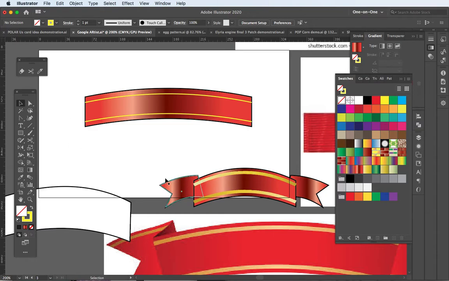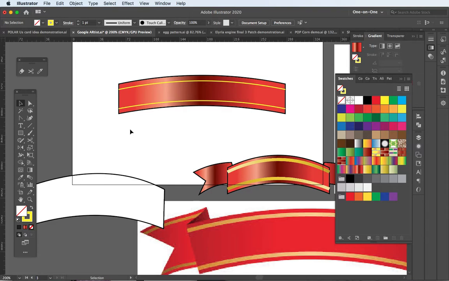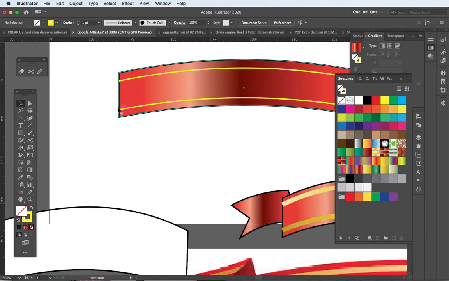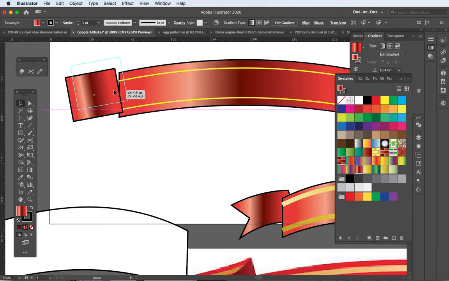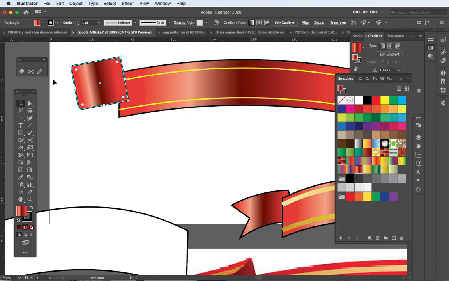This second one, trying to do the left-hand part of the banner, I can do the same thing. I can take a rectangle selection. I can even start here to get the same height of it. Stretch this out. Just going to use the eyedropper tool to click on to make it the same fill. And just rotate this around and set this down below here. So this part just kind of extends itself up at the top.